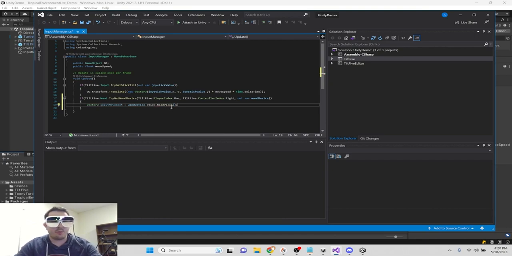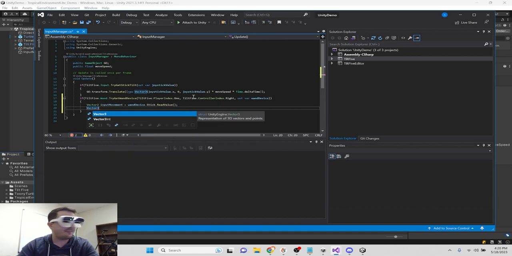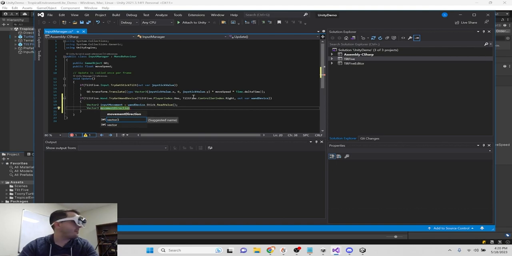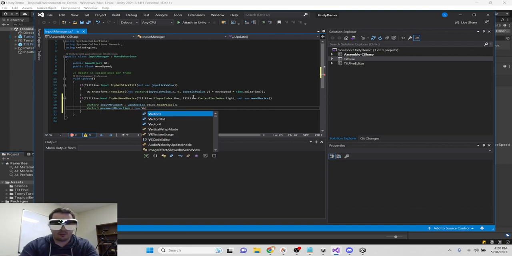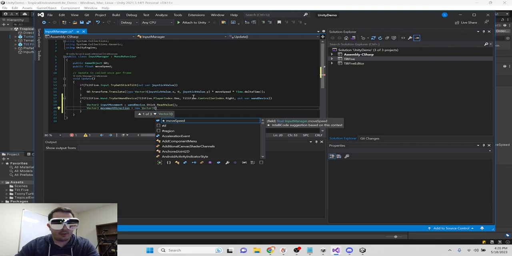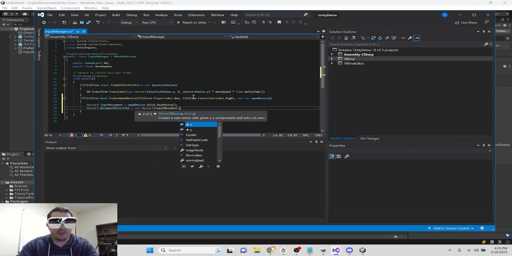And that's going to take whatever -1 to 1 values are in the wand, and store them into this input movement vector2. Now, just like I did before, I'm going to convert that into a vector3. This is going to be called movement direction. A new vector3 comprised of input movement dot x, 0, and input movement dot y.